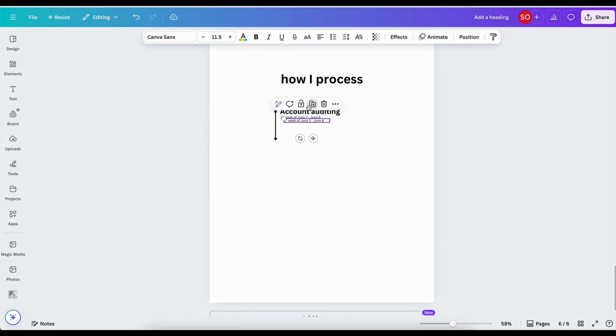And in account auditing, what did you do? You need to explain it as well for them to understand how you will process everything. So in account auditing, I check the status of the account, change the bio, change the story highlights, and start to familiarize myself with the audience.